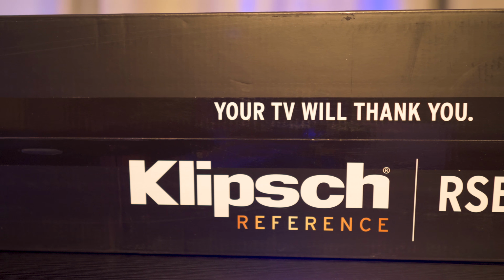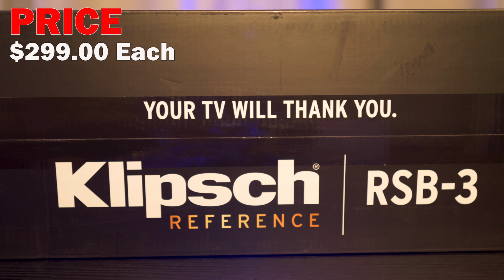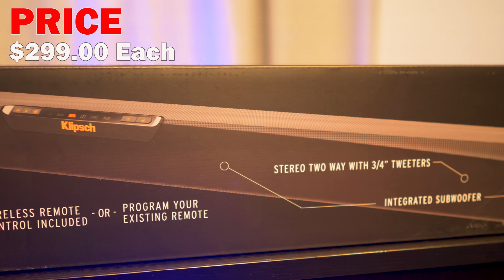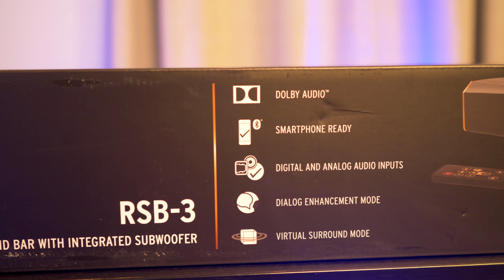Today for a review, we have Klipsch's entry-level solution in the crowded soundbar market, the RSB-3. The soundbar retails for $299 and is Klipsch's affordable sound solution for those struggling to hear their televisions. Let's get this unboxed and give it a listen.